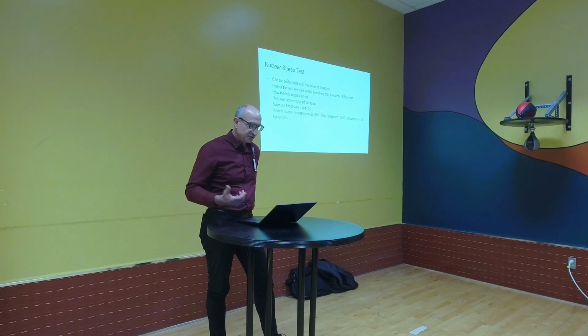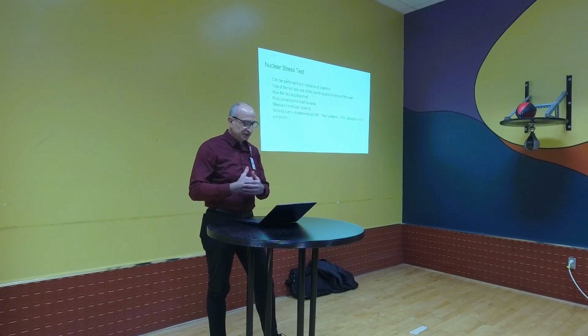How the test is performed, a lot of you guys in this room have had the nuclear stress test. You come to the nuclear lab, they start an IV, they give you an isotope, it's not contrast. They put you underneath the scanner. The scan takes about 15 minutes or so. And then you go and you see the exercise team, and you get either a drug for the stress or they put you on the treadmill. And it's important to know if you do choose the treadmill portion of the test, that you're in control of the test at all times. No one's going to push you any harder than you want to be.